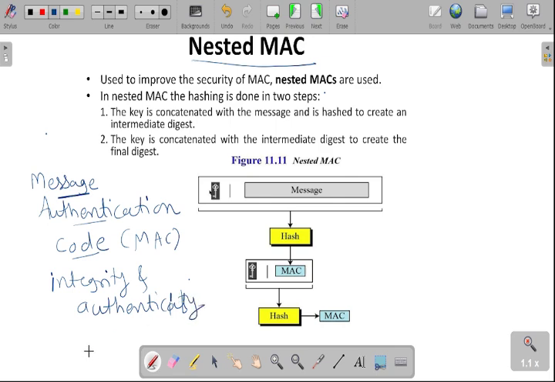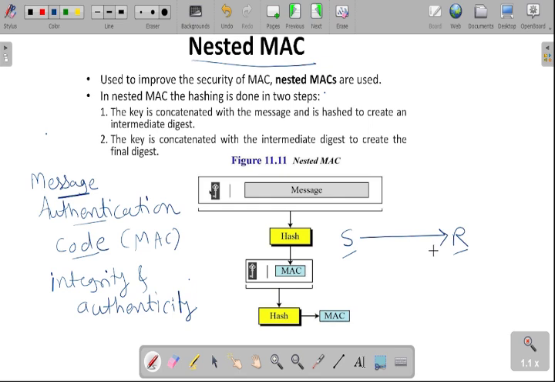So how can we ensure the authenticity of the data? Suppose this is your sender, and the sender is sending the data to the receiver. The sender and receiver verify each other, and they can ensure that the data is sent and received from the correct party.